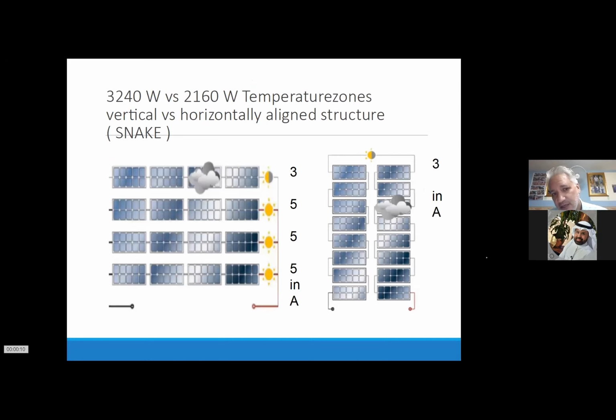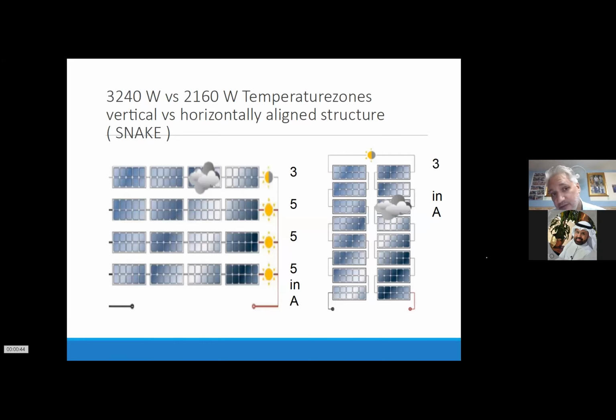So there is like a combination of 4 or 5 strings, whatever you want to see, and that's the temperature zone on the left side. If you go for multi-string inverters, if you go for a higher inverter and it's a central grid inverter, it will go towards 3 amps most probably. And if you have 3 amps, all the other strings have got the same. So that means instead of losing almost 1,000 watt again, on the left-hand side, you have 3,240.